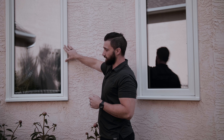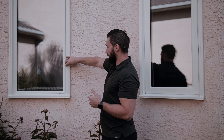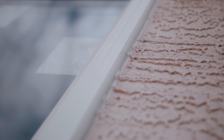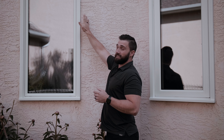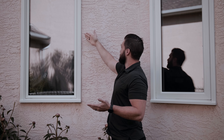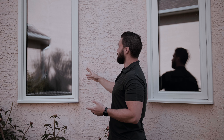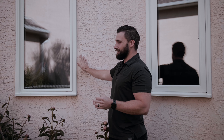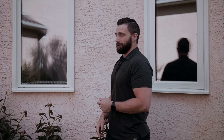Here we have the completed installation of a window. This is a brick mold, so it's coming over top of the stucco — we're not doing nail fin, which would tie directly into the sheathing. This caulking will deteriorate over time, so you might start to see some cracking and separation there. That's normal — something that needs to be touched up. Not something I recommend you DIY. It seems very DIY friendly, but to get a nice clean looking caulking line you want professionals. They just have a way to do it so that it looks nice — you've seen a lot of homeowner DIY caulking and it's a mess, it's clumpy, it's not smooth. So get a professional for those touch ups.